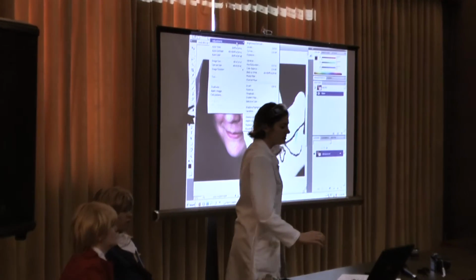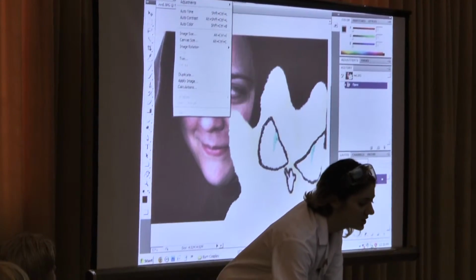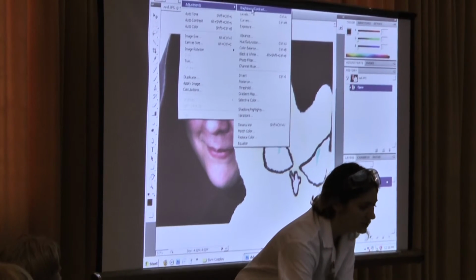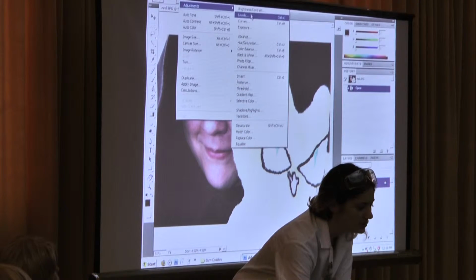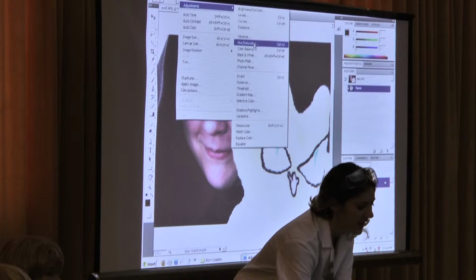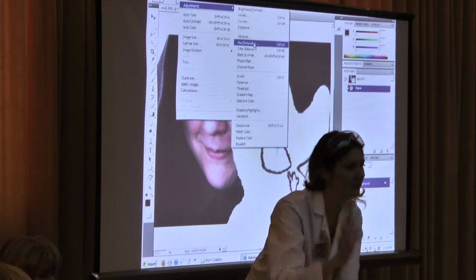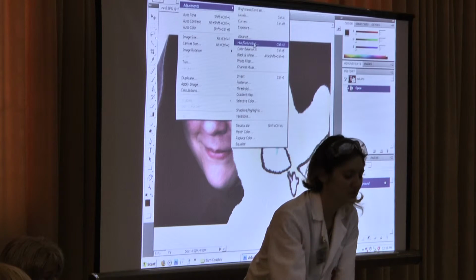So okay, the way to do this is you go to image, adjustments at the top, and there are three special things. It's called brightness and contrast, levels, and hue and saturation. Each one of these is all you need in Photoshop to fix and enhance anything that might be wrong lighting, that type of stuff, okay? We're not talking about crazy effects or anything, we're just talking about fixing discolorations, things like that.